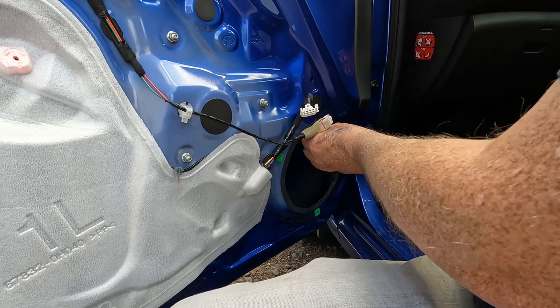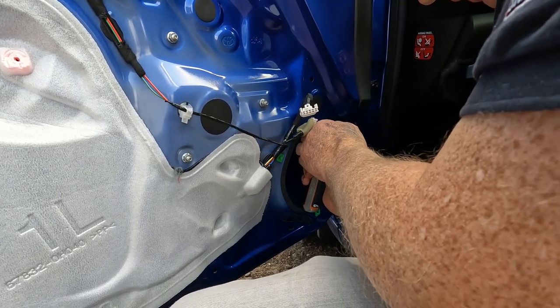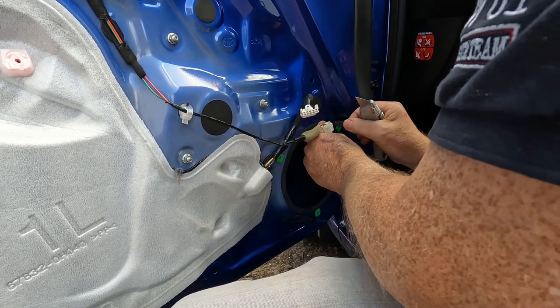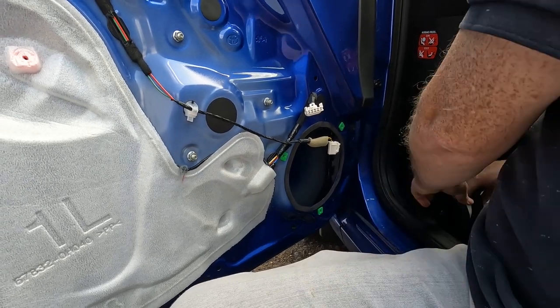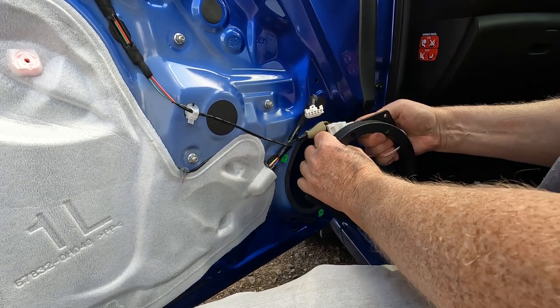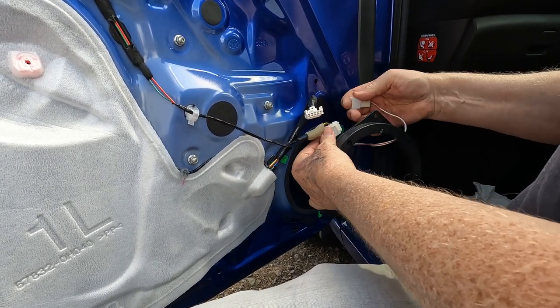Okay, and I'm just going to trim it. Okay. And now we can fit the adapter ring in place. There's the original Toyota connector from the door wiring loom.